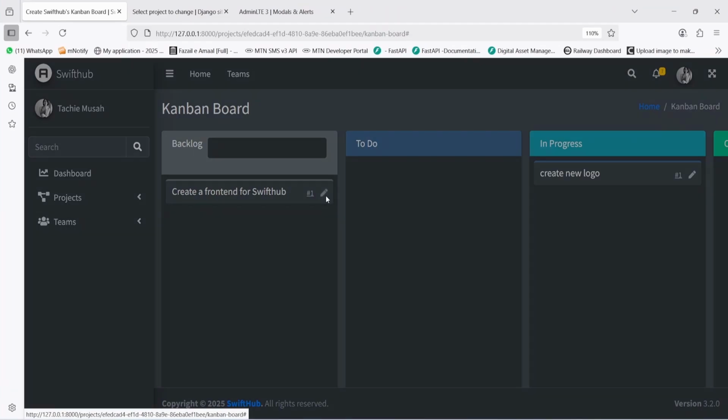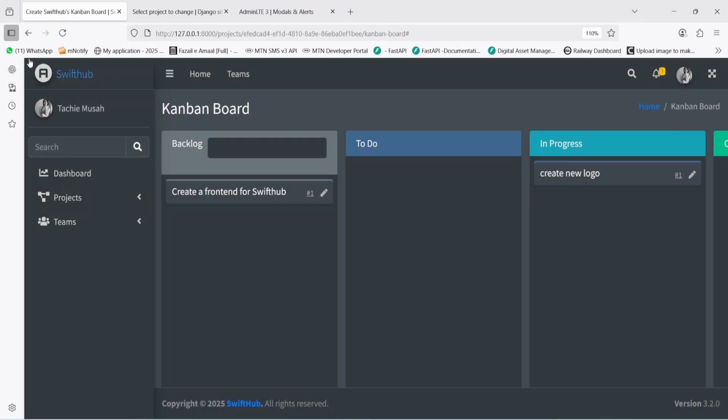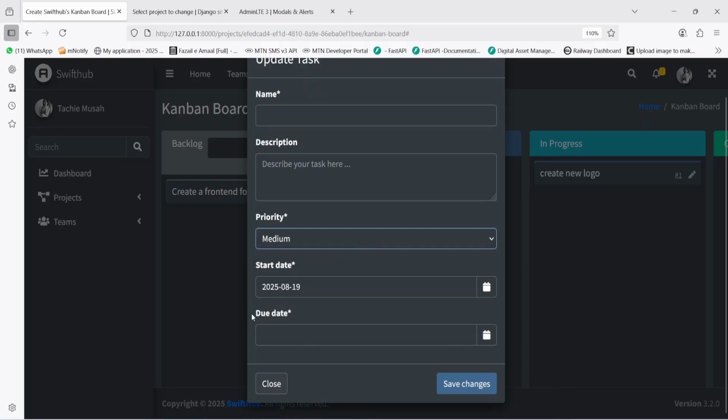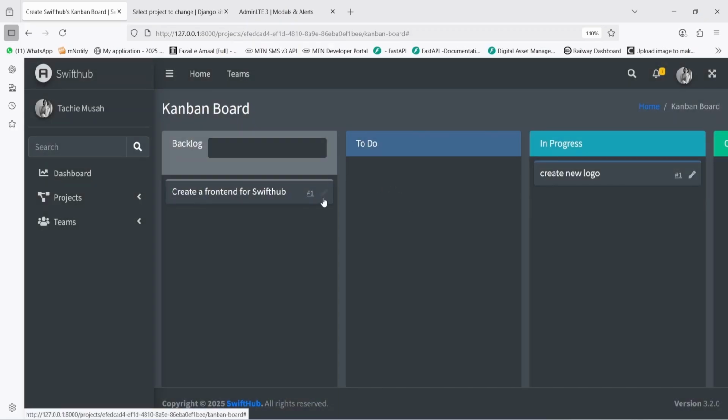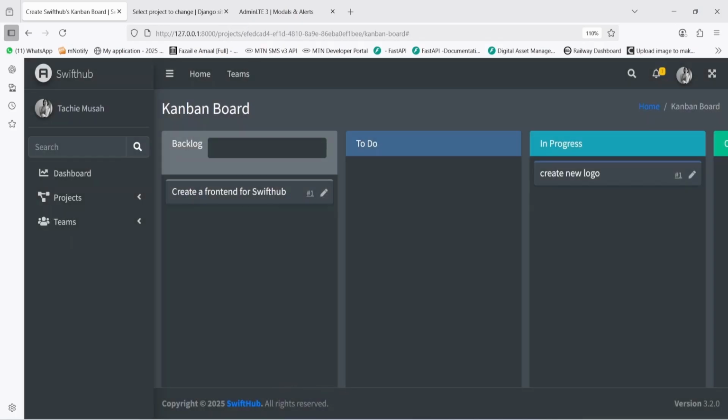Come back here, click, and we have the priority not being affected. Let me refresh the page to see. Click, and now priority is actually working. So we can now have the priority over here: low, medium, high. So this is all that we need to do to be able to bring up the model like this, so that in the next video we are going to be working on how we can pre-populate all these details and then save the changes. So guys, I'm going to see you in the next video.